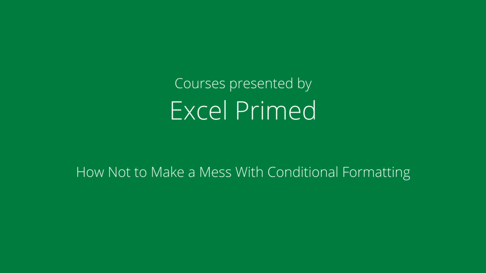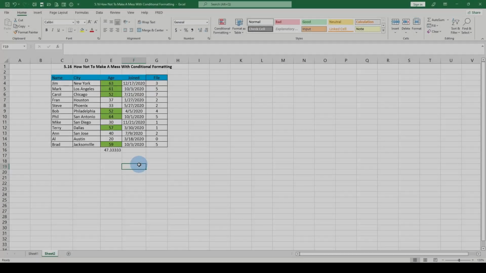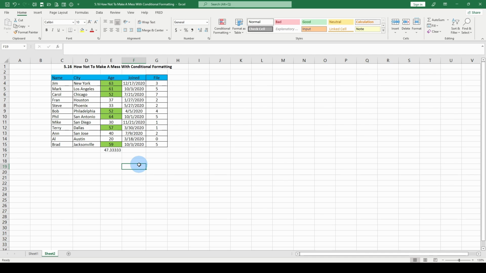And I'm serious. You can get overwhelmed by conditional formatting with the crazy rules and spend a lot of time here. But with that being said, here's a simple example. What I did was I averaged this information here. The quest is to find any age that is 47.33 plus 10%. We want to color it green.